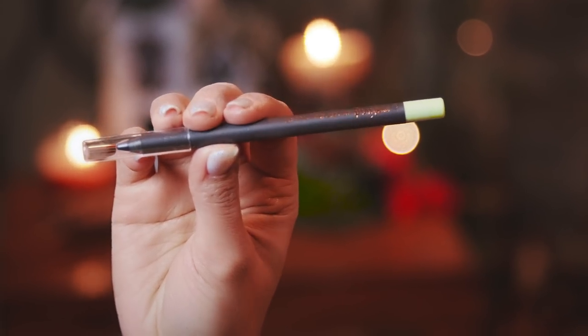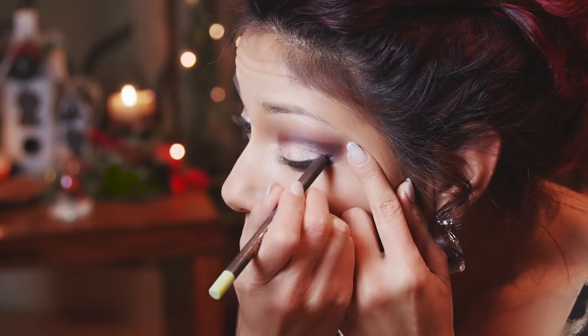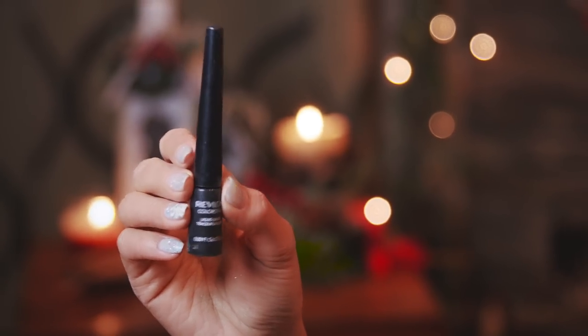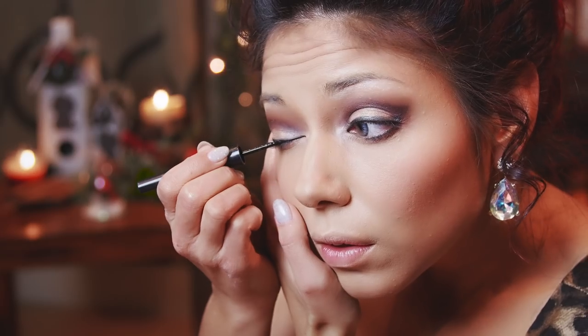Onto the eyeliner, I'm using the Smoky Gray from Pixie, and I'm just gonna line the bottom of my lash line and bring it up top. After I'm done with that, I'm gonna go over it with my Revlon liquid liner, just really winging it out.